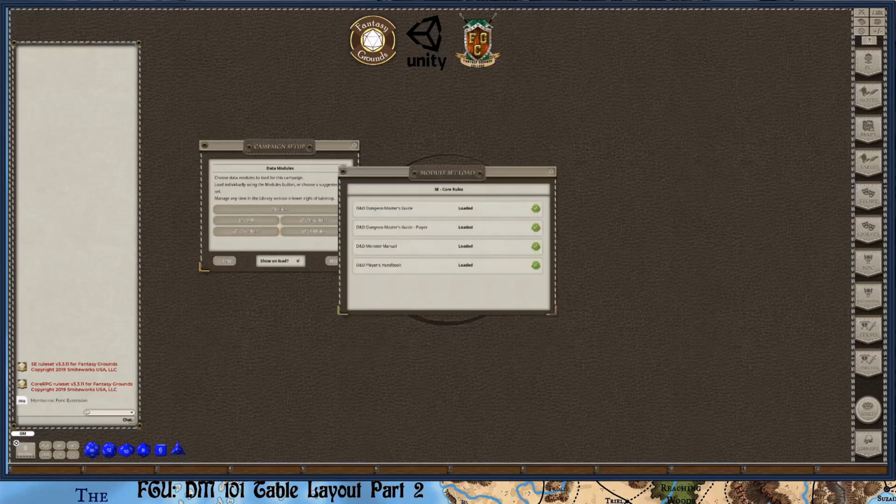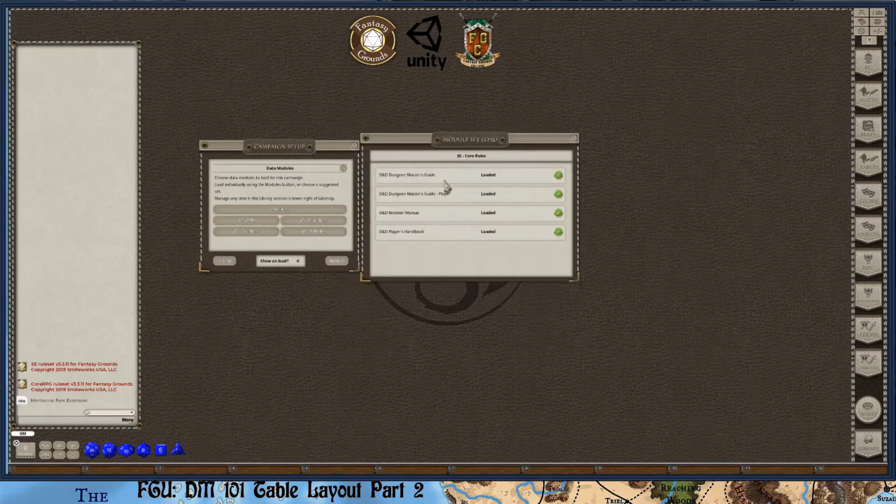And as you can tell on the bottom, you have 12 slots. Those are shortcuts. So if you need to make shortcuts at any time, you're welcome to do that. That's these bottom 12 shortcut bars. So now here we have the modules have been loaded. They're verified. They have a little check mark. That means they're loaded into the campaign. So I'm going to go ahead and close that.